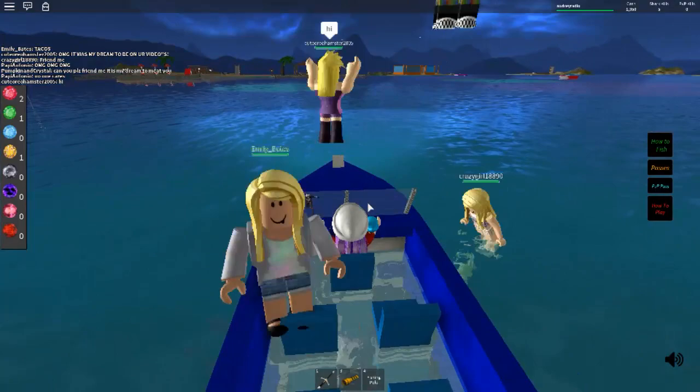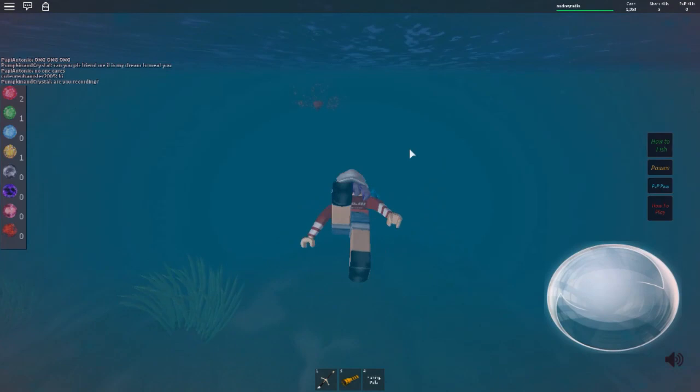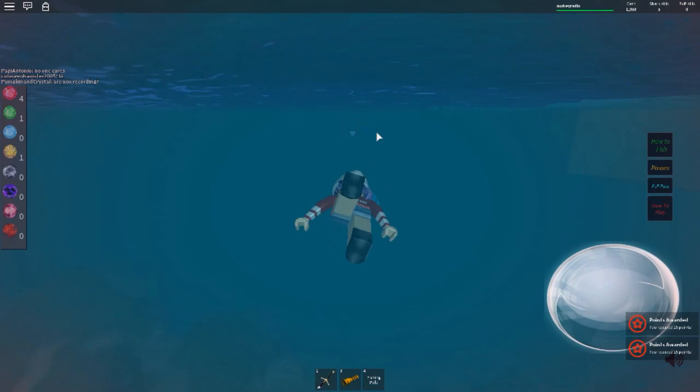See these lights in the water over here? That means there's a gem in that area. Oh, and there's a shark right over there. So let's see. We've got a gem right here, and all you have to do is have nothing in your hand, and you can click them to collect them.